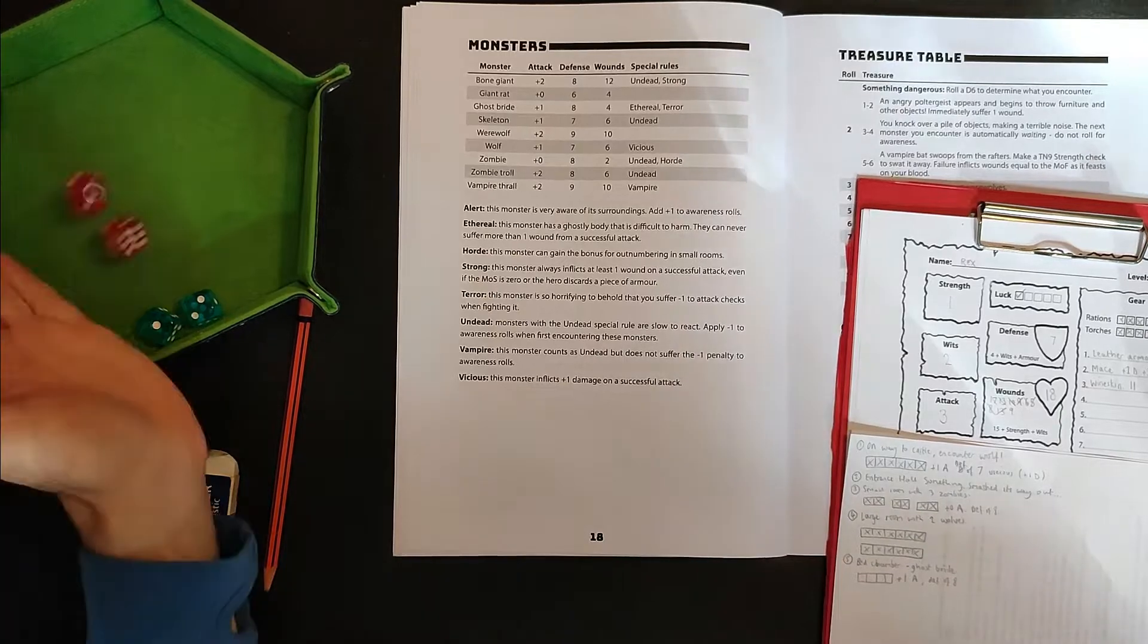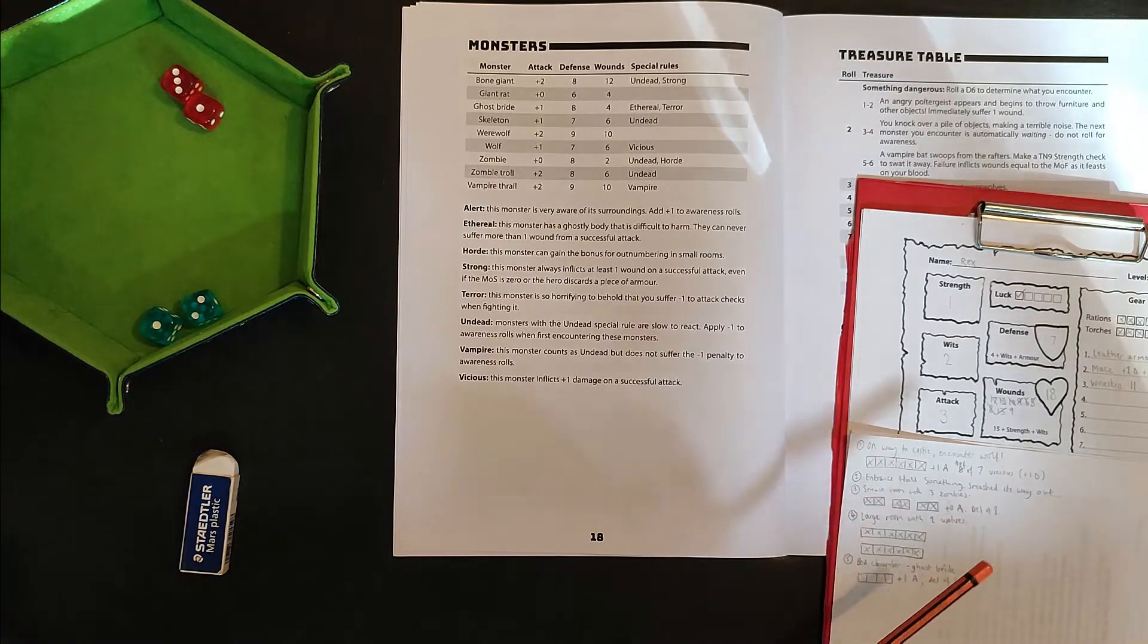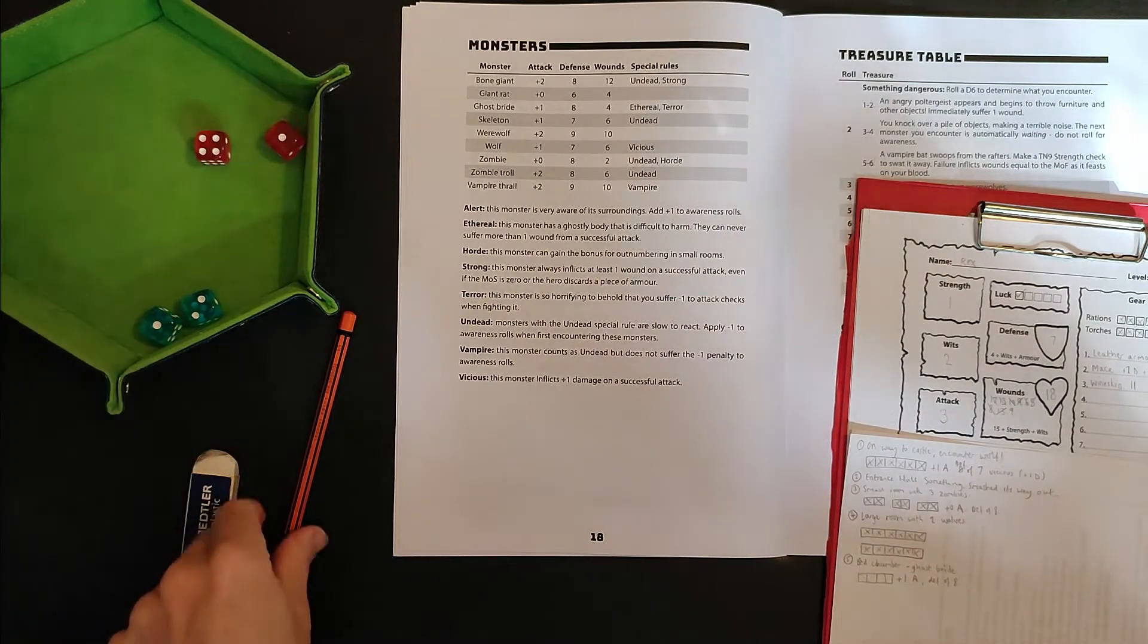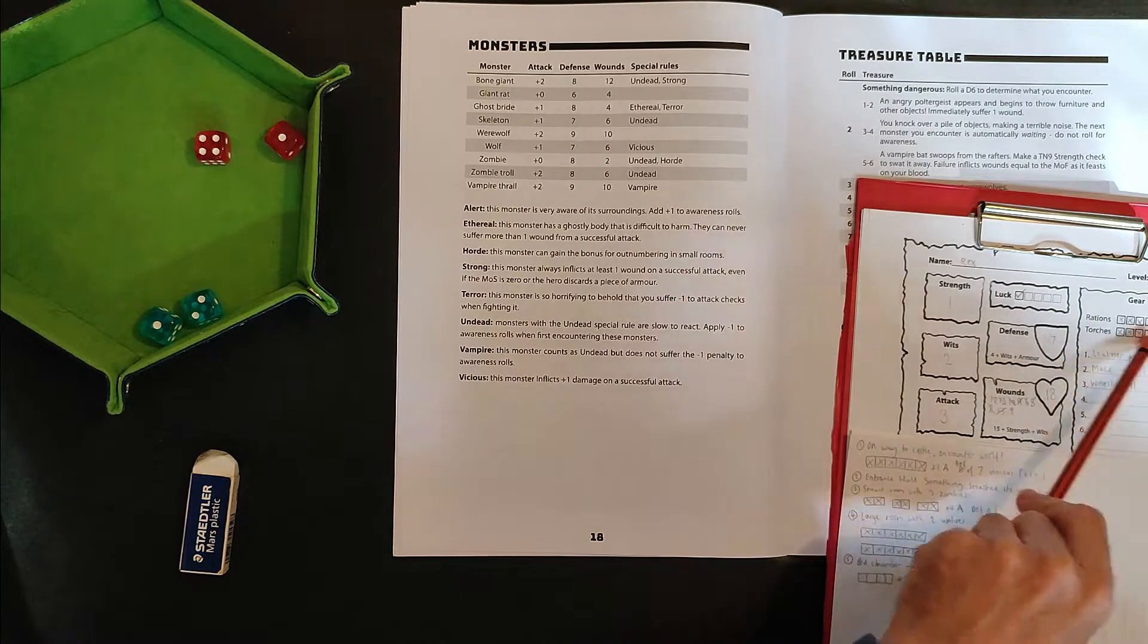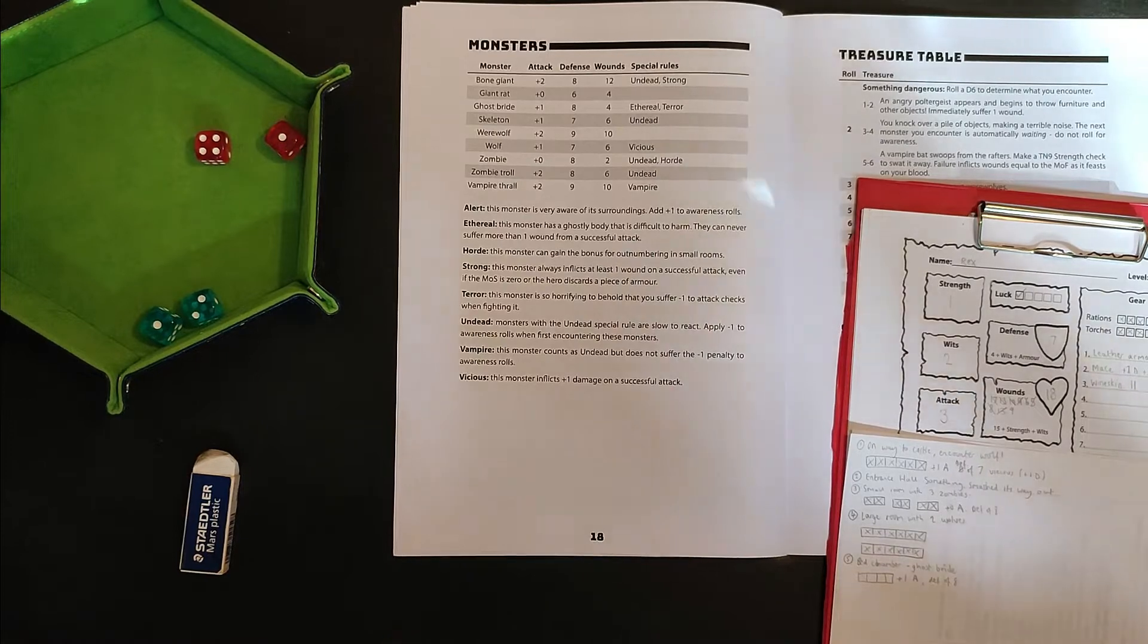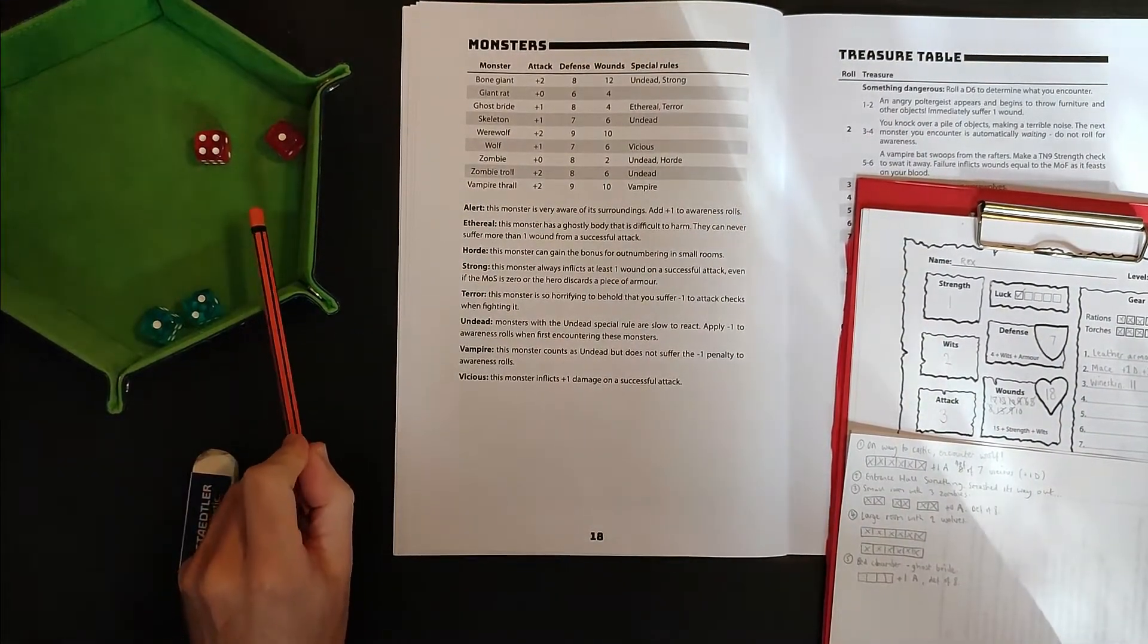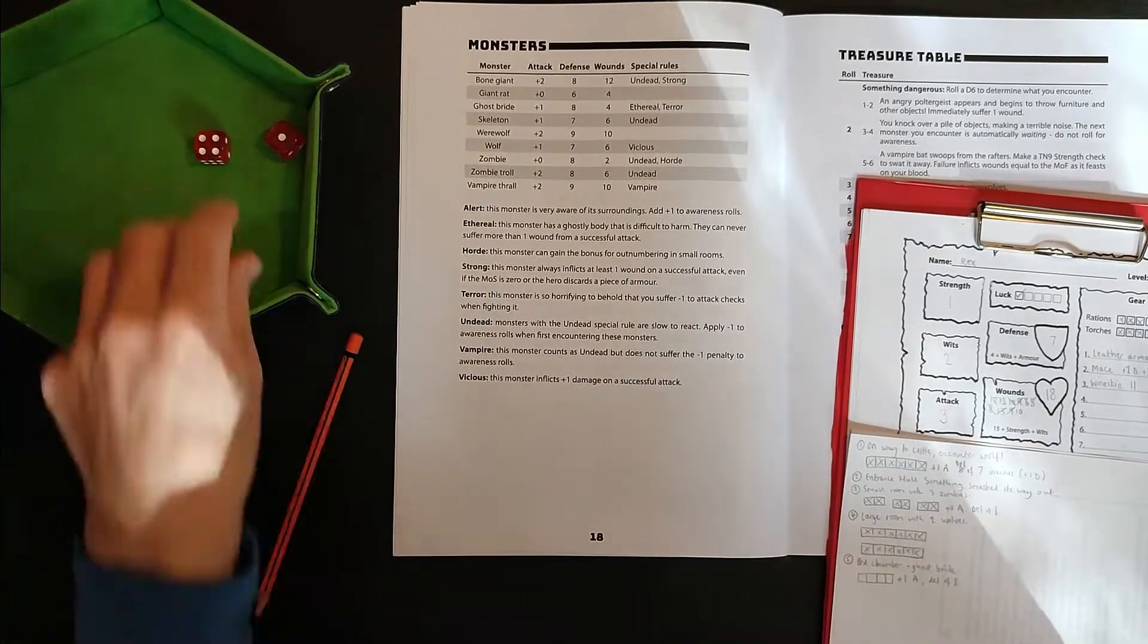And then she's going to attack me. Well, that's okay. Four plus one is five, which doesn't hit my defense. So now I get to do another attack. Need some high numbers here. And I've also just realized that throughout the whole game, I've been ignoring my leather armor. Yeah, so let's say I only took one less point of damage in the last round. So I just rolled five, which is low. Six, seven, eight. So I failed to do any damage there.